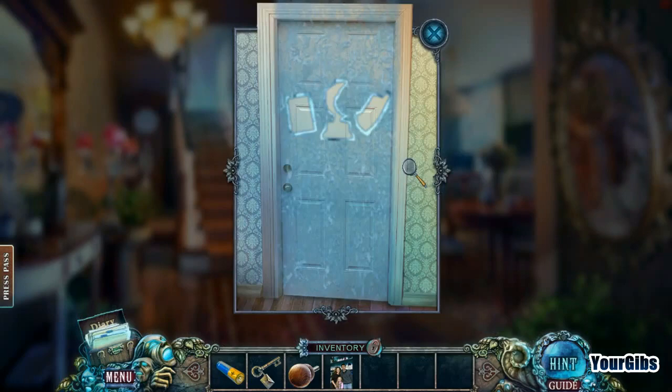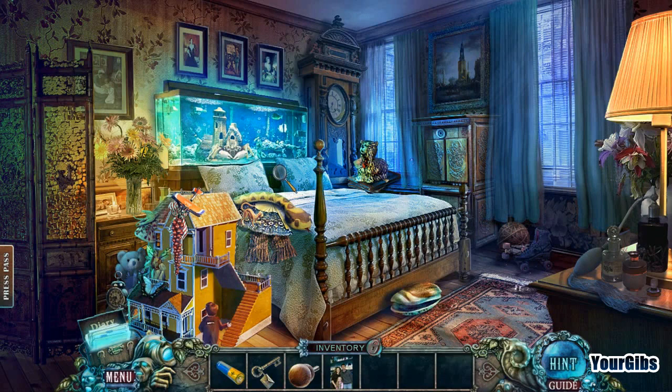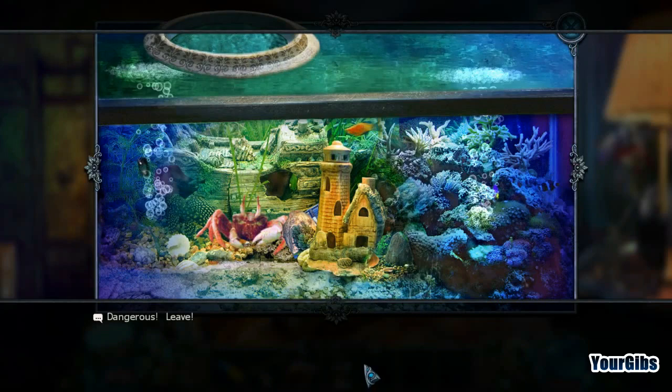Let's see here, that's strange. The water is flowing around these shapes. Are these the keys for removing the barrier? Good question. So yeah, I guess there's one in everything? Conchaeological collection? Wow, this is dangerous. Leave. Okay, that was creepy. Why is there like a ghost in the fish tank?